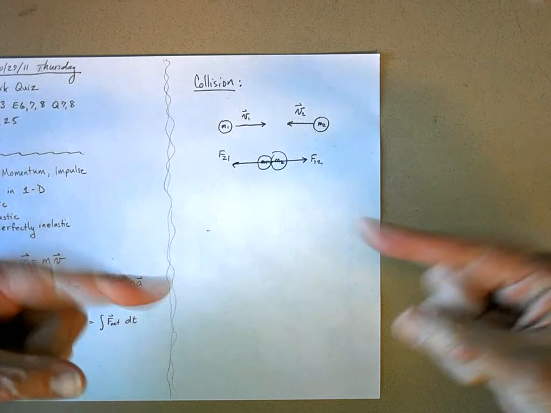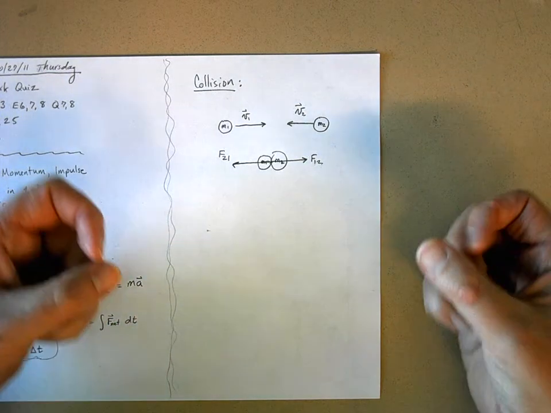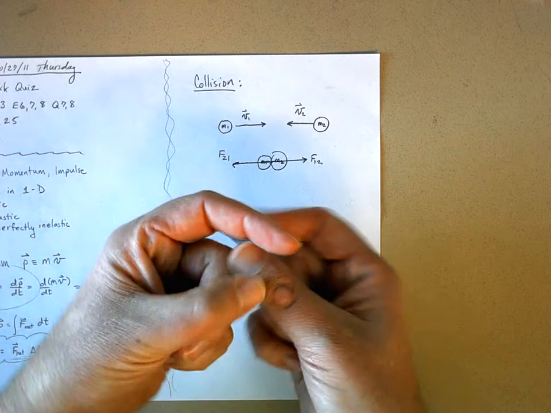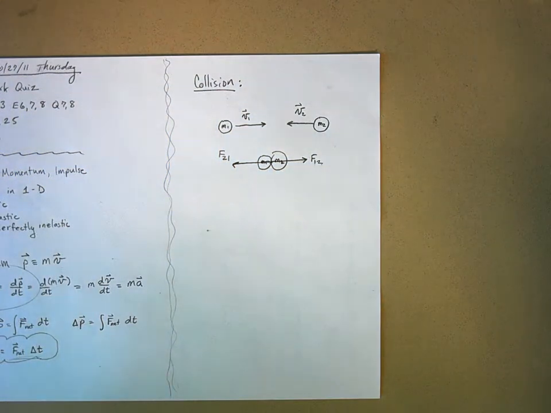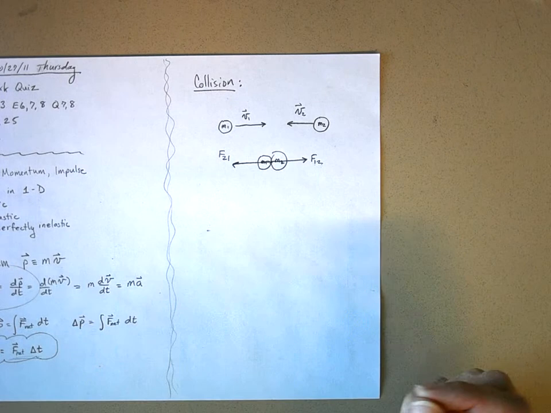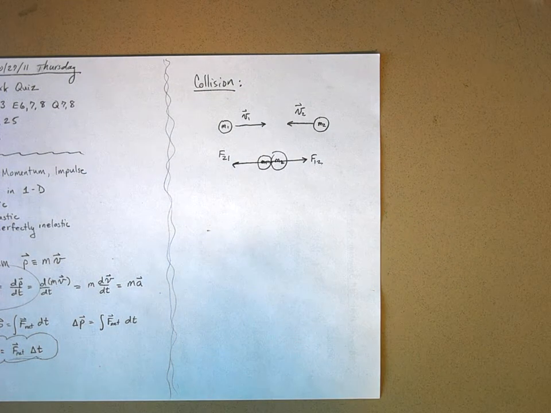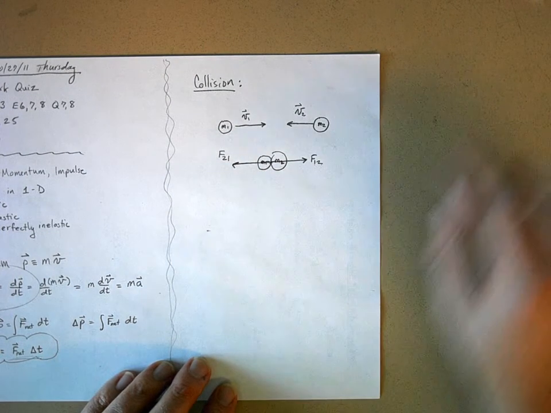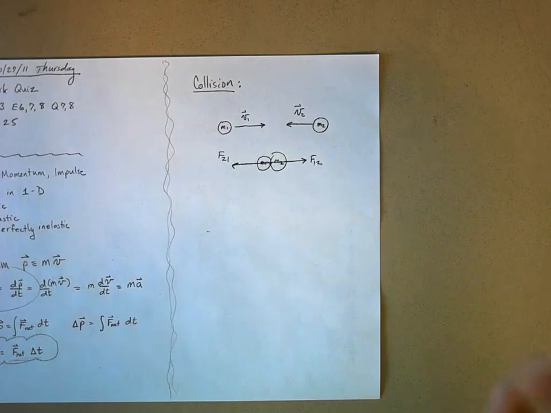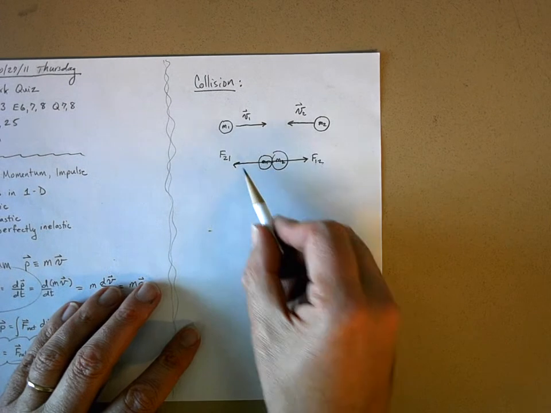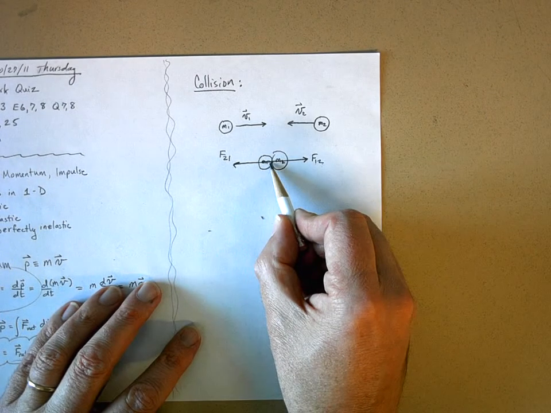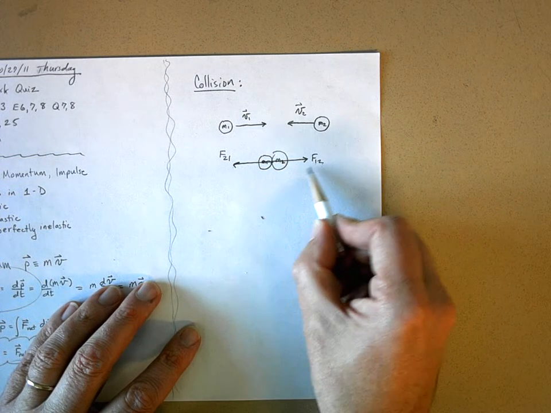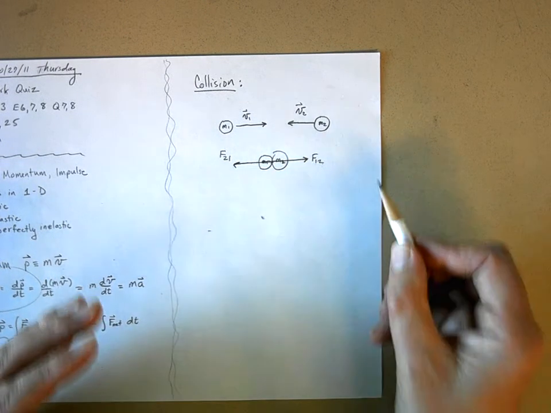Now, my fingers pointing represents the force. So there's the equal and opposite forces. But when I'm saying bam, I'm really representing there the time interval, the delta t, that those forces are being applied. And one obvious thing from looking at this is that the time that this force is applied is identically the same as the time that this force is being applied. The times are the same.